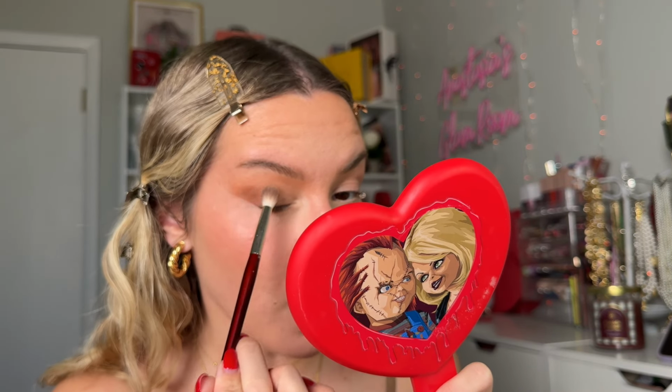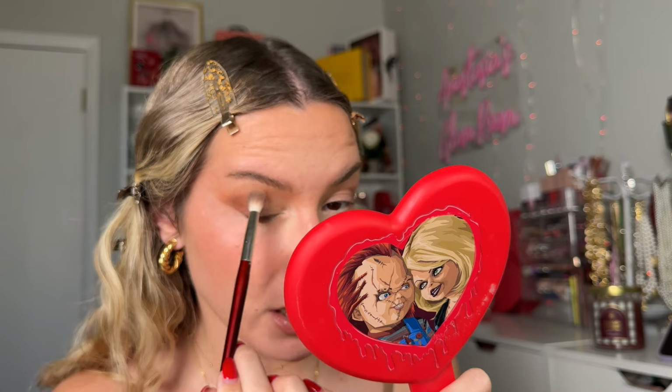And I don't want it to be too pigmented, so I think this will be where we stop and get into a deeper shade. So I'm gonna get into the shade Applesauce, which is a deeper brown, with the same brush, but I'm going to concentrate this lower than the first shade and only on the outer part. Ooh, that's quite pigmented. Was not expecting this. So I am just going to concentrate this here on the outer portion, ever so slightly deepen up that crease. Actually, love the blend. Love the blend.